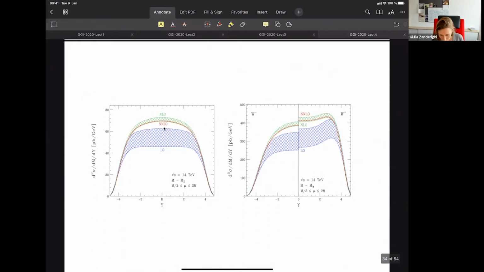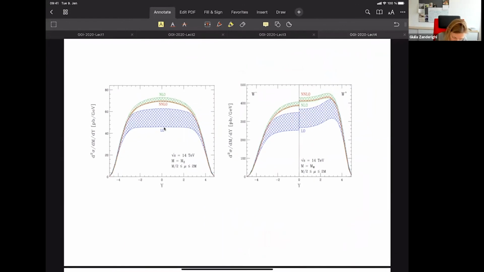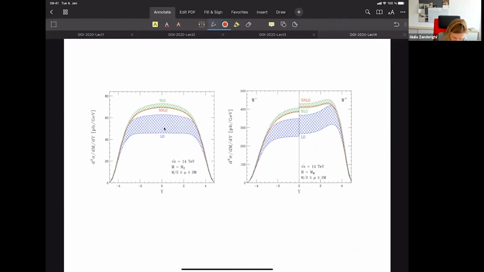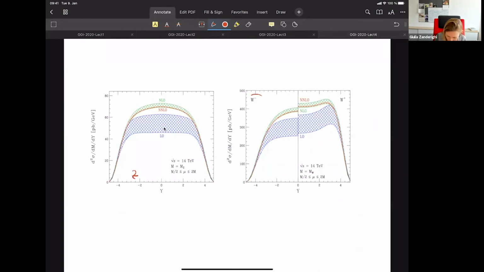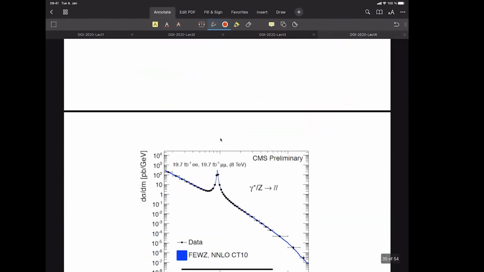Now the same plots are here. This is Z production. So here we have Z. This is W minus and W plus. This is shown in this form because the plot is symmetric, so you don't need to show both parts. The W minus cross section is smaller, but really what this shows you is this beautiful convergence. When you go from NLO to NNLO, you have a larger jump. But then you really have a reduction of uncertainty, small correction, and so on. So it's really beautiful.